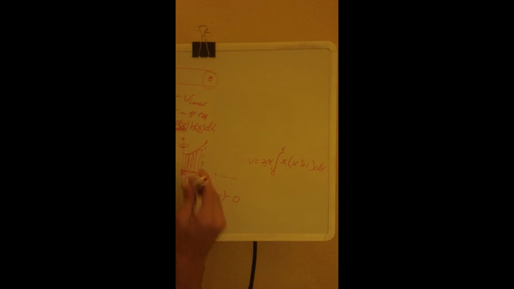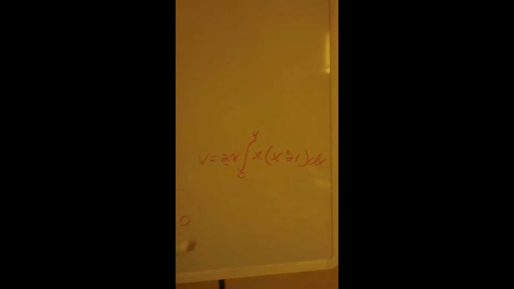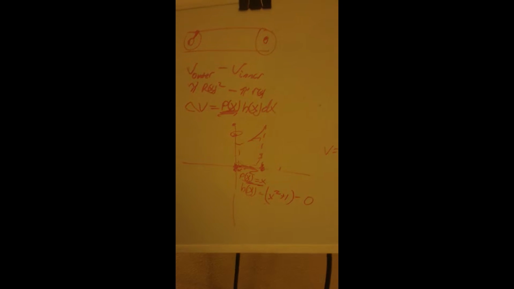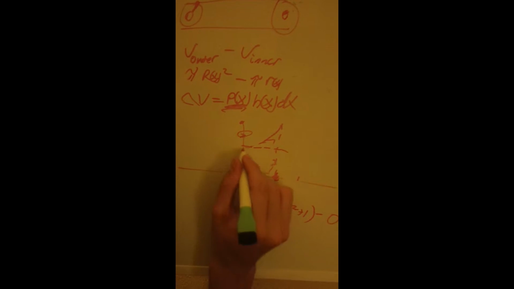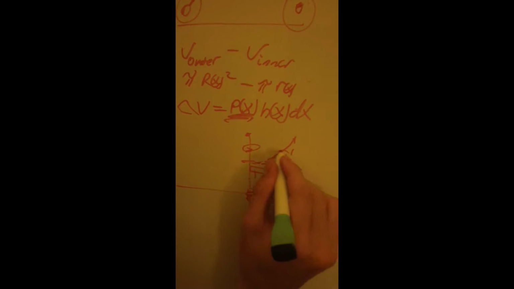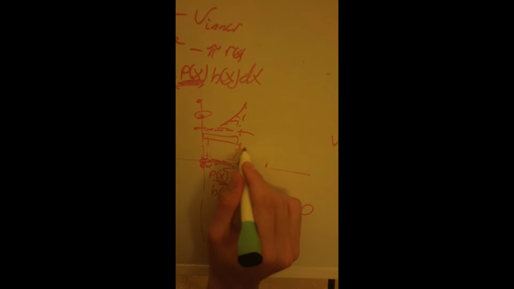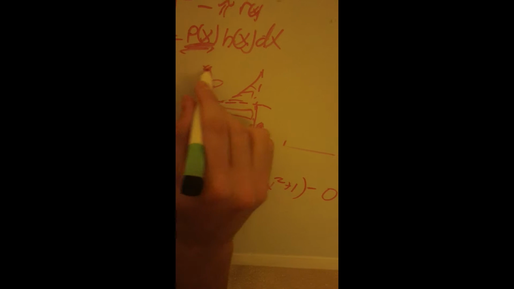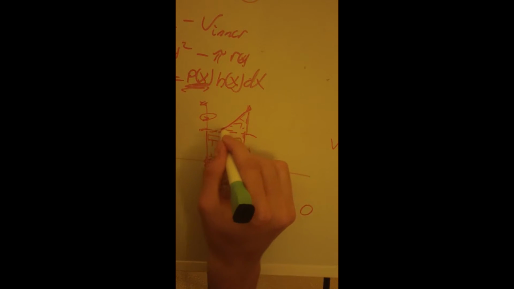And it's worth noting that if you were to integrate with the disc method, you would need 2 integrals. This is where the shell method is kind of better than this method in certain situations. You would have to integrate from here to here using your perpendicular rectangles, and then from here to here, because your right function, your left function changed. From here to here, your right function is right here, and your left function is right here. But from this point on, your right function is still this, but now your left function becomes this graph right here.